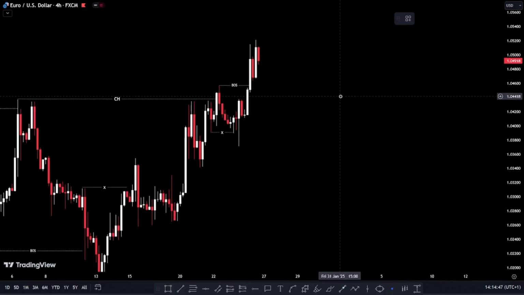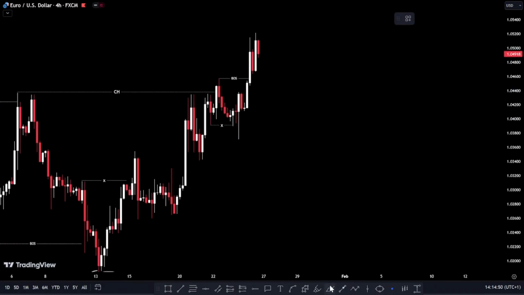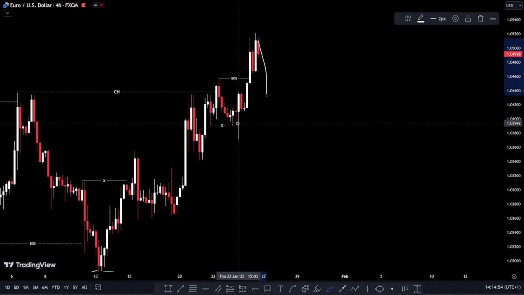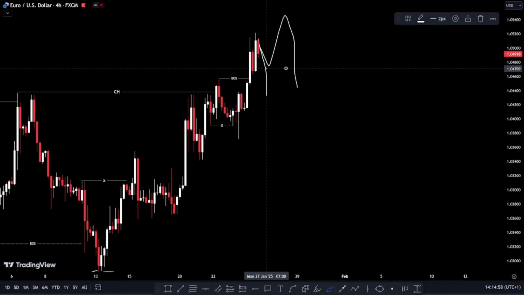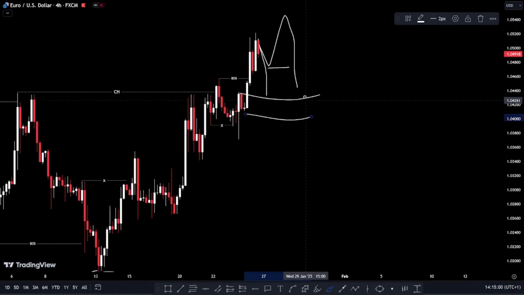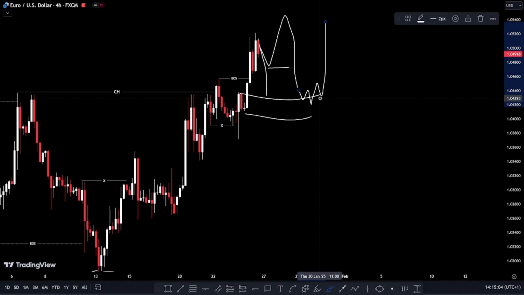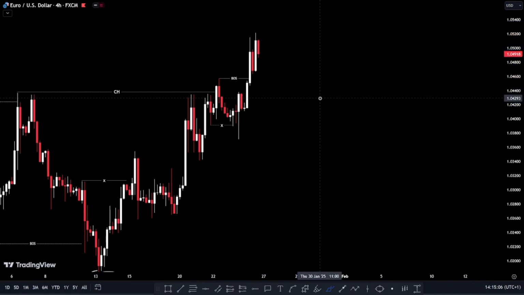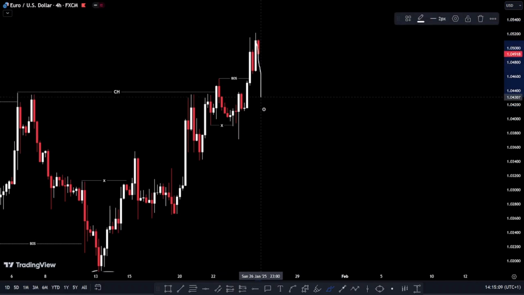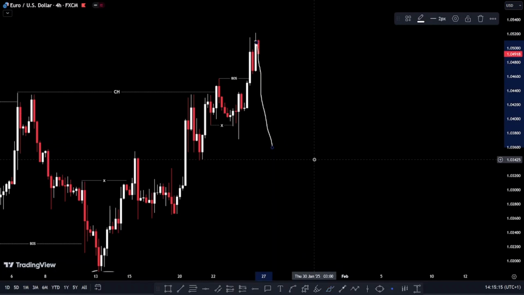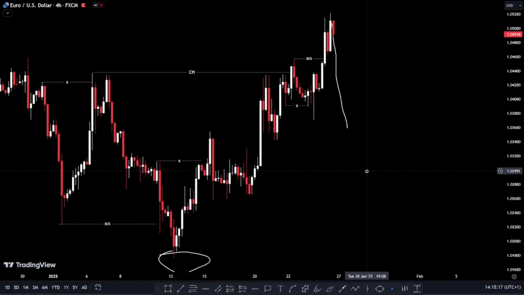So in the 4-hour, the scenario we can have next week is that the market comes down here. There's no inducement in this leg, so we can wait for the market to create a new inducement before coming down to take it out and mitigate an order block. Then we can take our buy based on lower time frame confirmation, or the market may just keep pushing down and change character over here. It will all depend on what the market tells us in the upcoming week. Okay, so this is for the 4-hour.